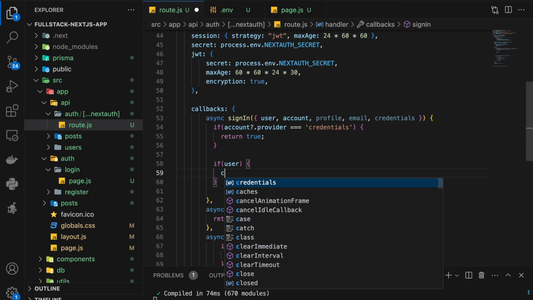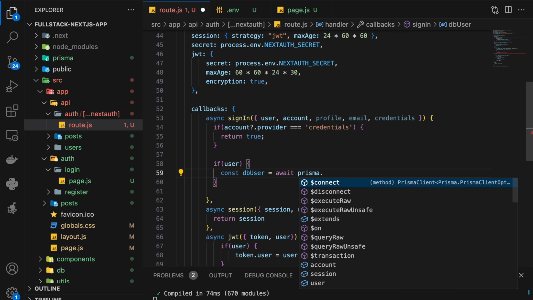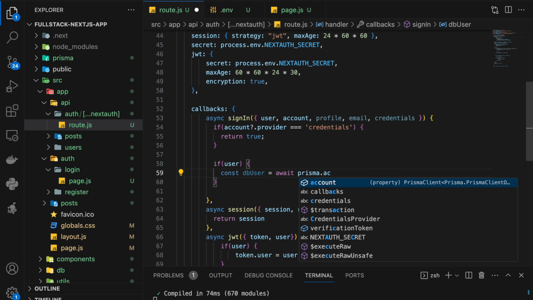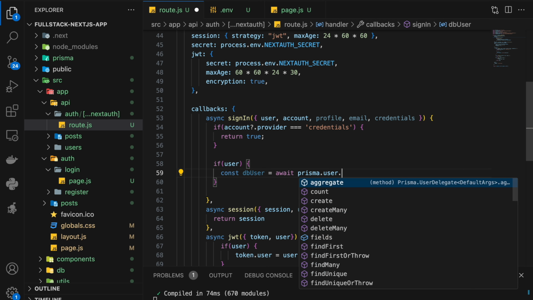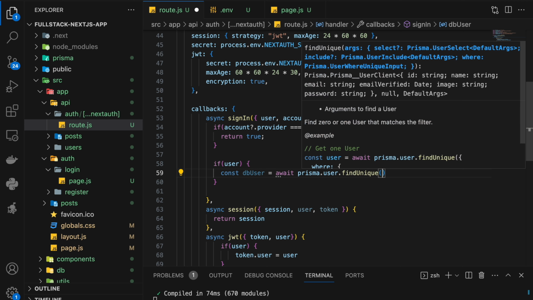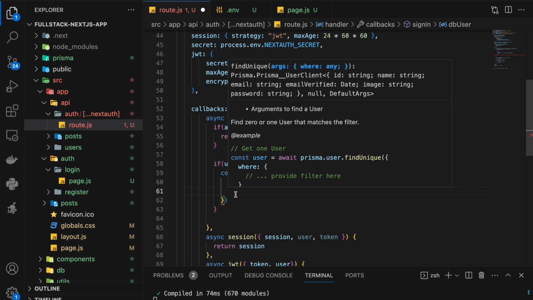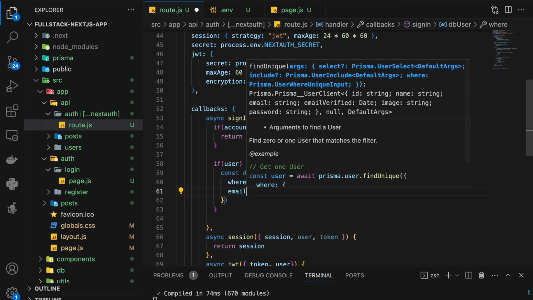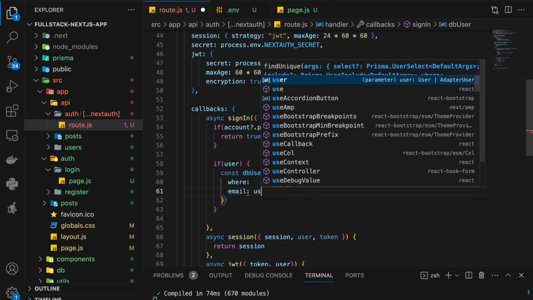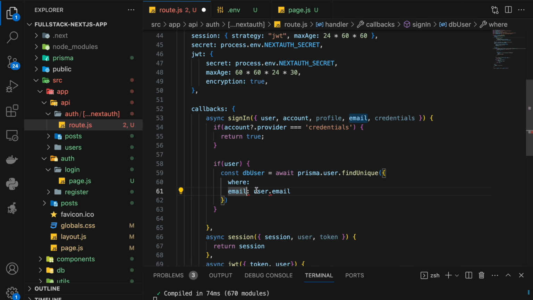And we can get the DB user. We can say dbUser, and here we can say await prisma.user.findUnique. Find unique, not first. This will have a where condition, and in the where condition we will pass email equals user.email.